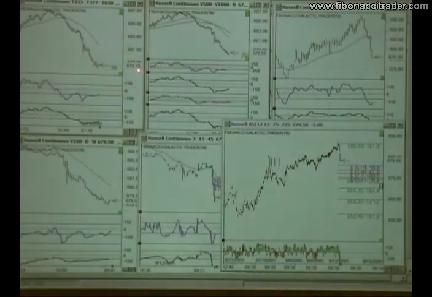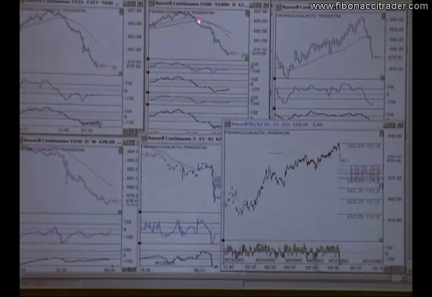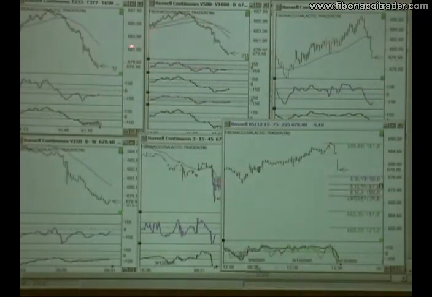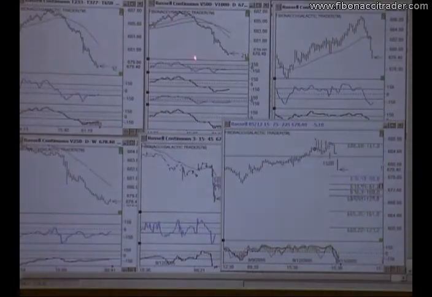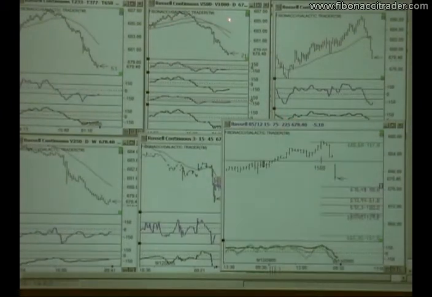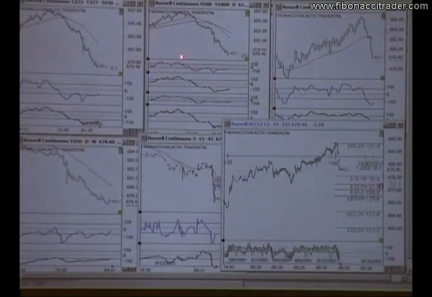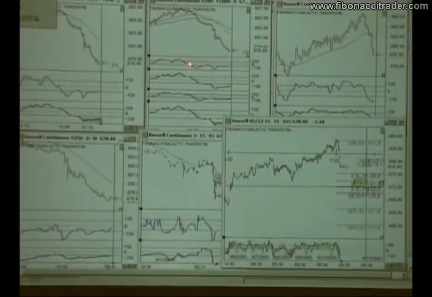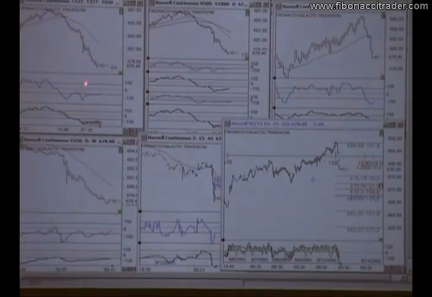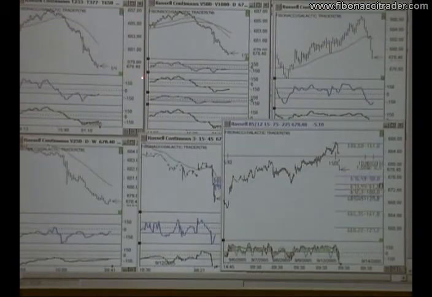If you like, you don't have to use the 233 tick at all and just take your signals off the 500. That's fine. The 1,000 is just a median time frame. So there's really 3 time frames: the 500, the 1,000, the 3,000. And when I'm looking at the 1,000, all I want to see is that it's in the same direction as the other 2. That's it. I just want all 3 to align, because I find that when there's disagreement, there's uncertainty in the market, and that's when I get whipped out of the trades.